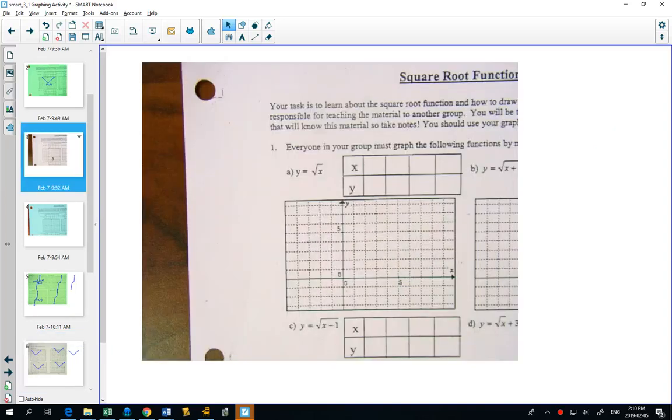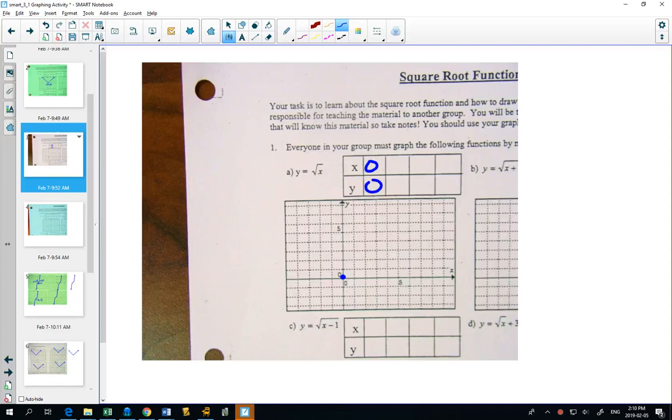Graph number 3, the pink one, the square root of x. The square root of x is interesting because it's the first one that has a restricted domain. When I say domain, those are our x values. Ranges are y values. It has a restricted domain because there are some things in math you're not allowed to do. And one of them is you're not allowed to take the square root of a negative number. And so we can't take any square roots of negative numbers, so the smallest value you could put in is 0. And when you square root 0, you get 0.